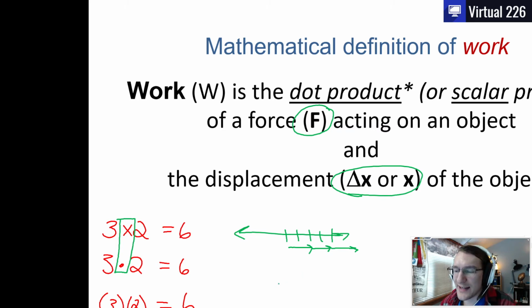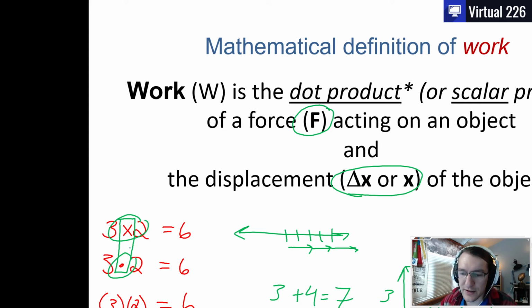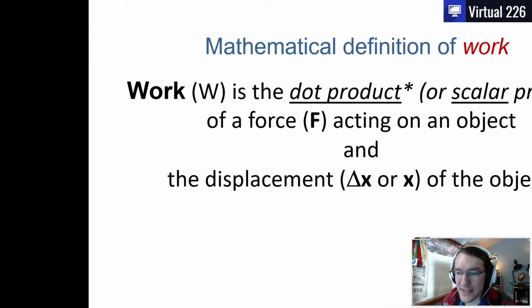This goes into a similar idea to how earlier in the year we said, what's 3 plus 4? And then everybody answers 7. And that's true, except if you go up 3 and over 4, well, that resultant vector is 5. 3 plus 4 is 5. That's because we're adding vectors. Multiplying is just as weird for vectors. We have to have new terms of multiplication, and the methods we use for that are a cross, the x, or a dot, the dot. So we are going to be using the dot product in this case for work.